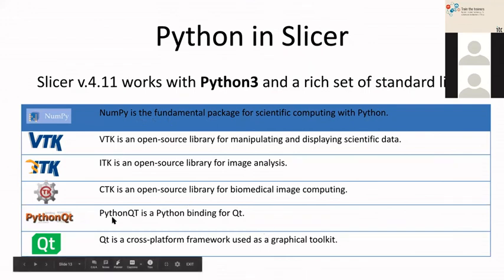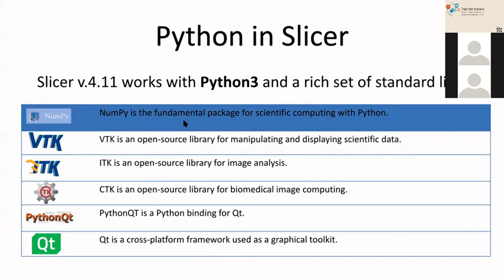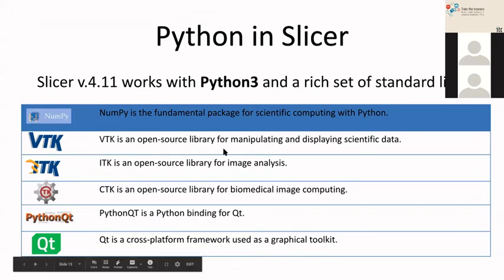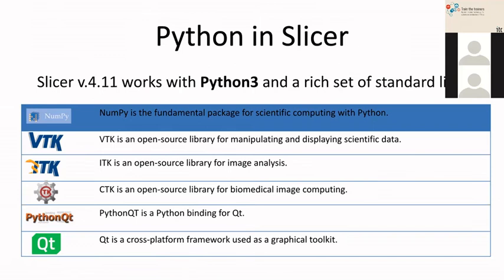So the libraries, we've mentioned some of these before. NumPy, hopefully if you're using Python for anything, you'll be familiar with NumPy, but some of these others are kind of exotic, let's say. VTK is for visualization, ITK for image analysis. CTK is a common toolkit that spans a number of different projects, Slicer being one of the founding members of the CTK consortium, but there are others from different universities and different projects in Europe.